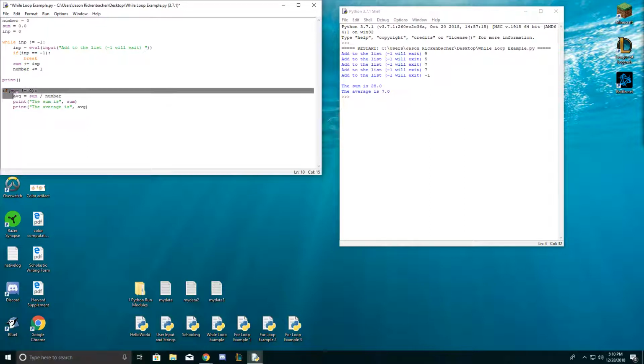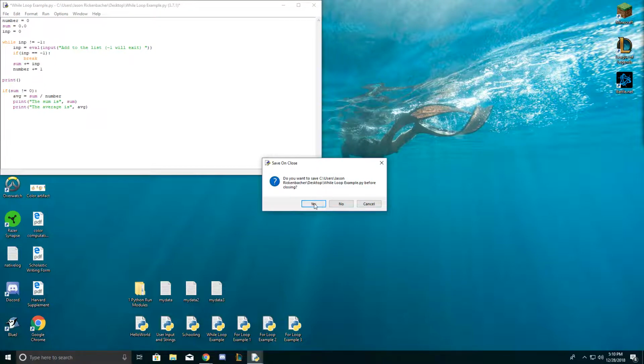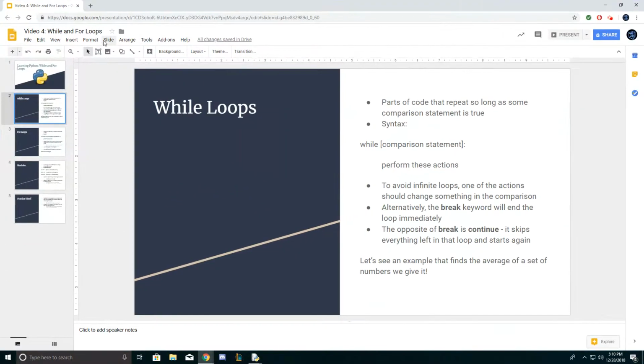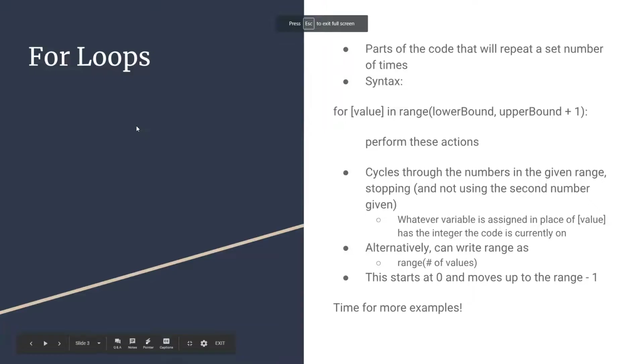And then we can see here, this is just a simple if statement saying if they basically entered something, then we're going to print whatever the sum and the average is. And that's just printing it as we've talked about before. And that's just a really easy way of using while loops. And one of the key pieces to understand here is how to break the infinite loop. Here we're saying that if you enter -1, then this is going to break the loop. And usually when you're using while loops, you're going to have some sort of keyword that will break their loop.